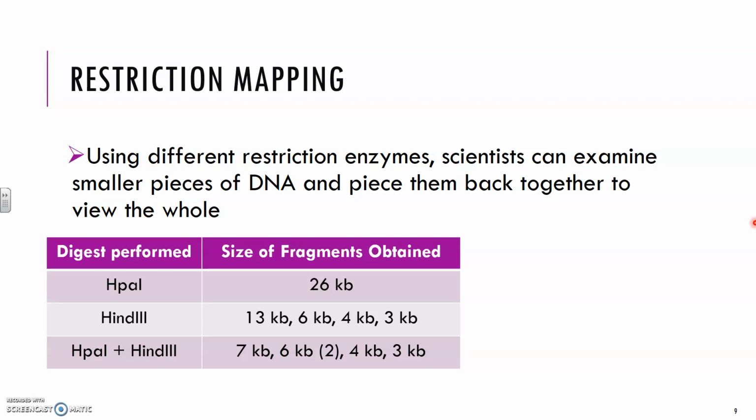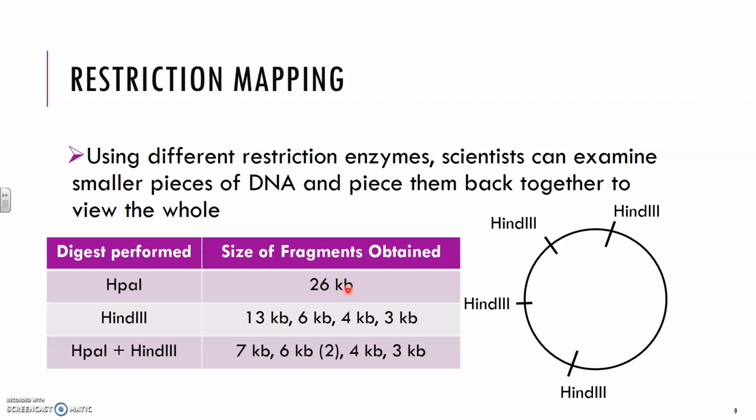As this is a bacterial piece of DNA, it is circular, so we'll start with our circle here. We know that there is 1 restriction site for HpaI, and we know that because it only produced 1 fragment. So it's basically splitting this circle in the middle somewhere, and then you just get 1 line. We also know that this entire circle has about 26 kilobase pairs, because of this here.